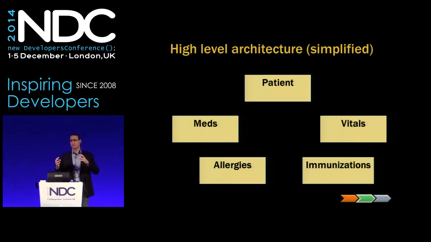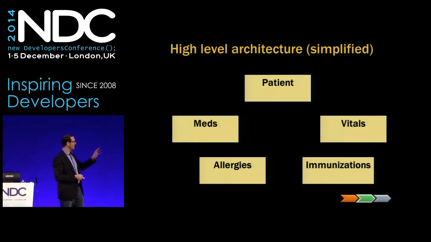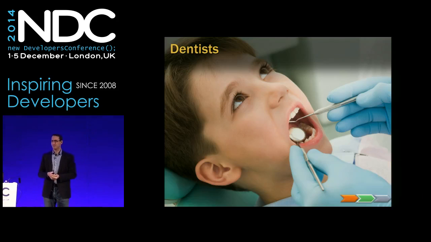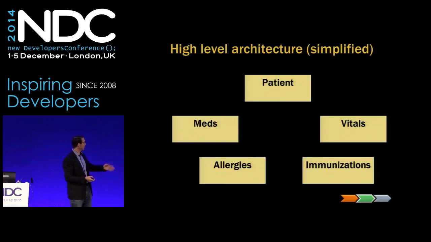Now, as we move from just sort of the generic healthcare domain and start dealing with more specialized cases, we start to see that not all of these business domains are as significant. For example, in dentistry. Dentists don't really deal very much with medication. That's not what they do. That element of allergies, also not a really big deal to a dentist. So you might be saying, oh, okay, well, we've got the other things. We've got the patients, and, well, vitals aren't really that important either, and immunizations aren't really that important either.